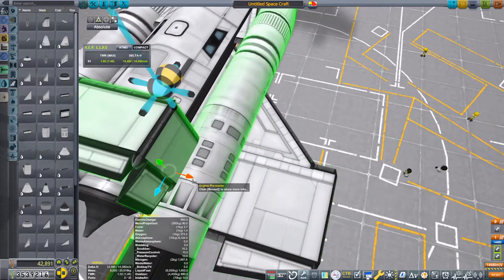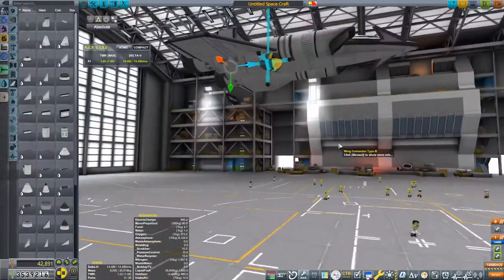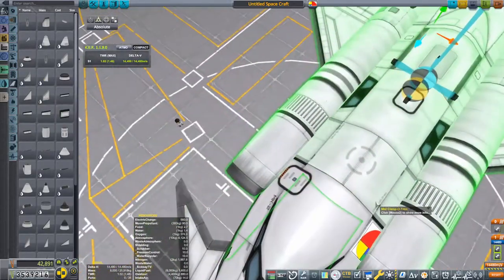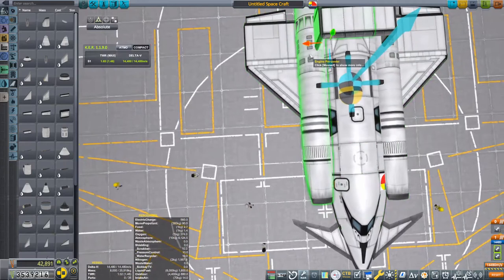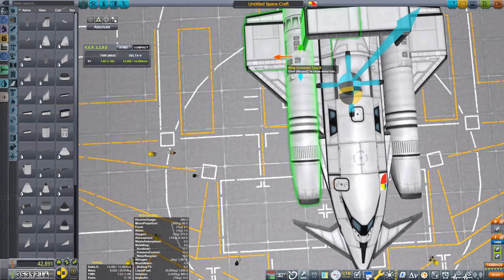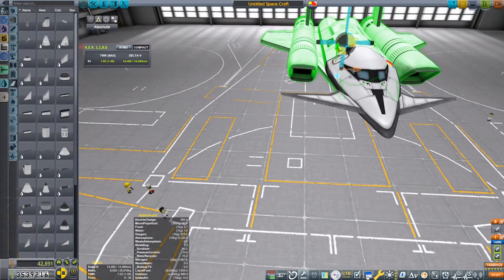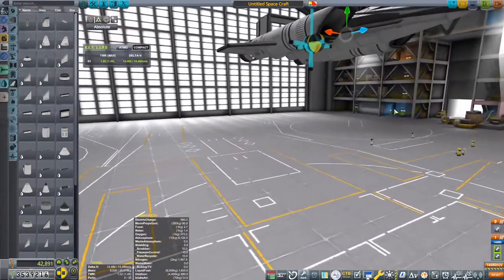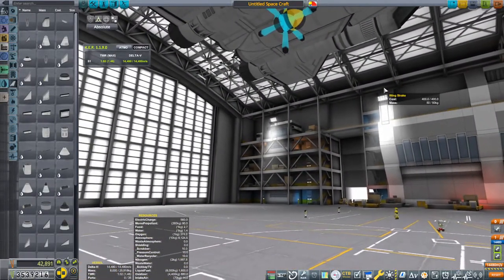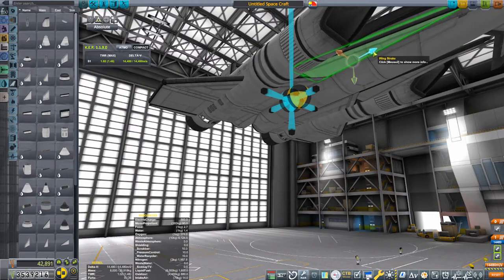Spend a lot of time tweaking this. You know, I think I'm going to put some small delta wings on the end of this stubby bit too. I think that'll help. I know what happened here. These, of course, have come out. There we are. And I have no idea how long this is going to take. This is going to take a lot of testing. It is a lot of fiddling about and small things that have to be taken care of.